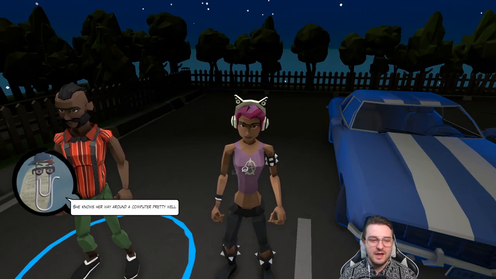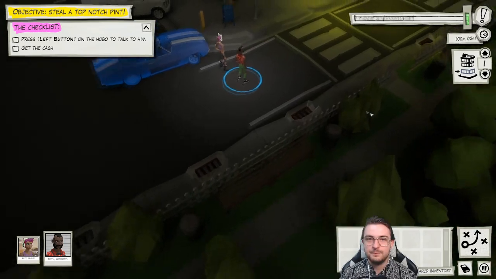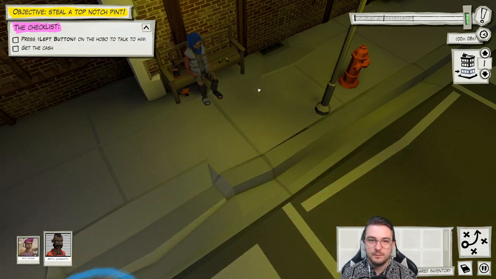Oh, also, this is Kate. She knows her way around a computer very well. We're going to need her a little later. Okay, fair enough. So let's go talk to this gentleman. Talk or move here? No, talk.